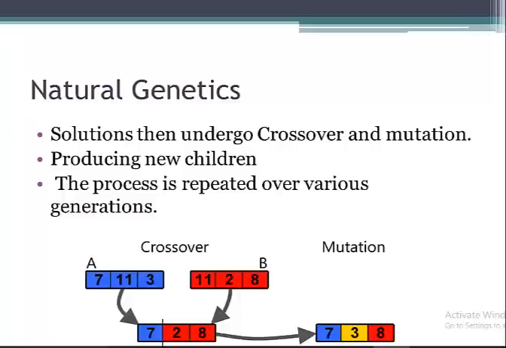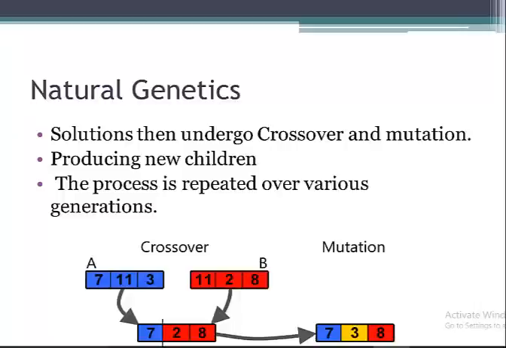And then in the next step, as the arrow is pointing, the mutation is performed. Look at this 3. Now 3 was neither present in A nor present in B. So that is actually the feature of the C, which is neither present in parent A nor present in parent B. So in this way, two solutions are combined, and the crossover and mutations are performed in order to generate a new solution, with the supposition that the new solution will be fitter according to our objective function as compared to the parent solutions.